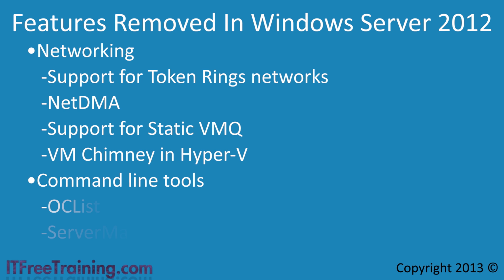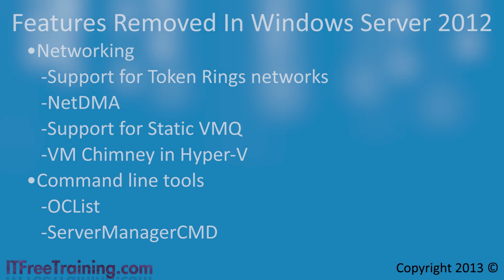Next, the following two command line tools have been removed. OC List provides a list of installed features and roles on the server. This functionality is available in another command called DISM. Server Manager CMD has also been removed. Microsoft recommends that you use PowerShell to gain this functionality if you need it. This will be a concern if you have scripts that use these commands. You will need to modify these scripts in order to run them on Windows Server 2012.